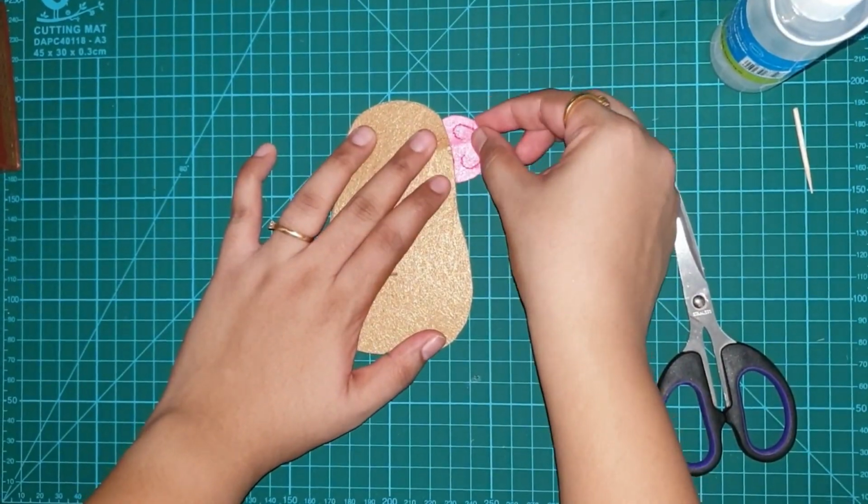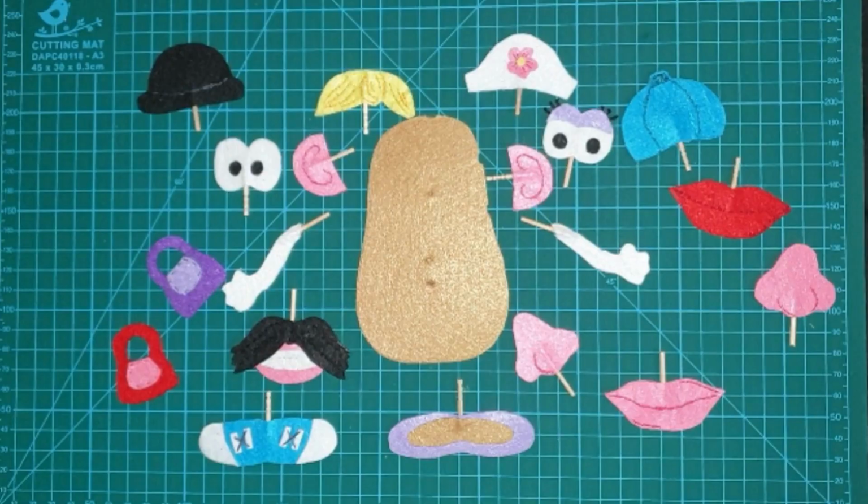Pull it out once the top layer has stuck well to the glue and connect the two layers of felt. Check that it fits well. Repeat in the same way to attach bits of toothpick to all the accessories. No toothpicks need to be added to the bags.